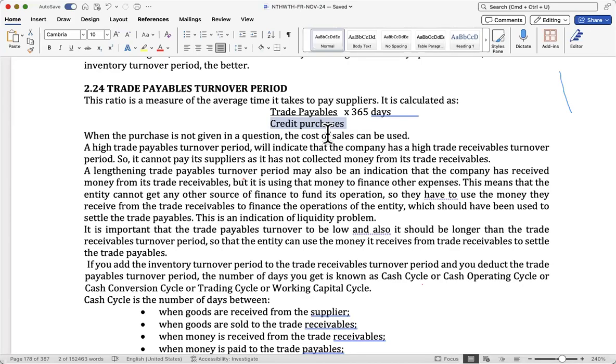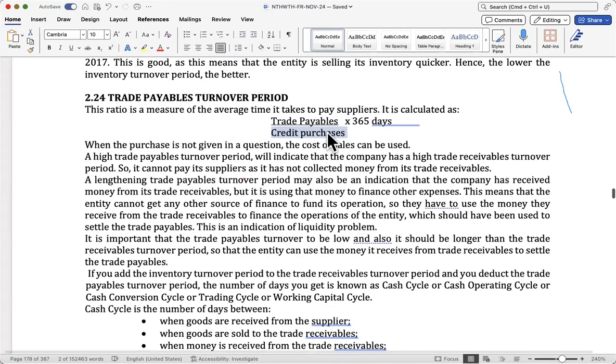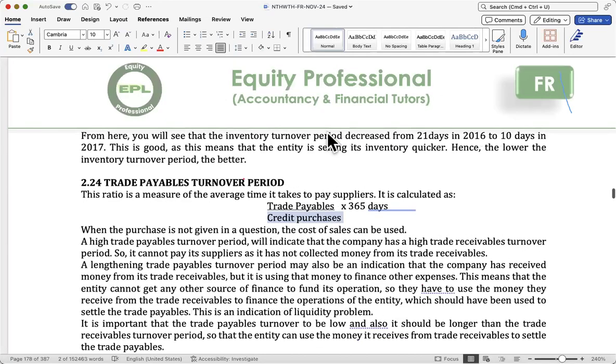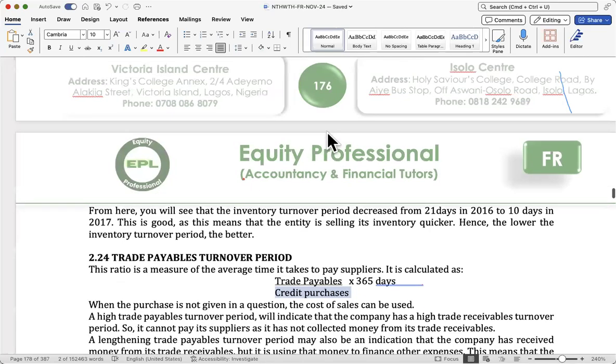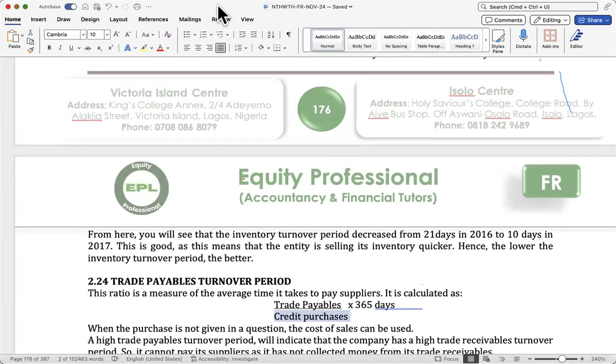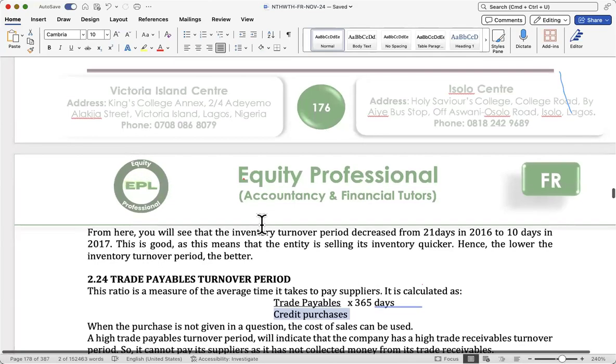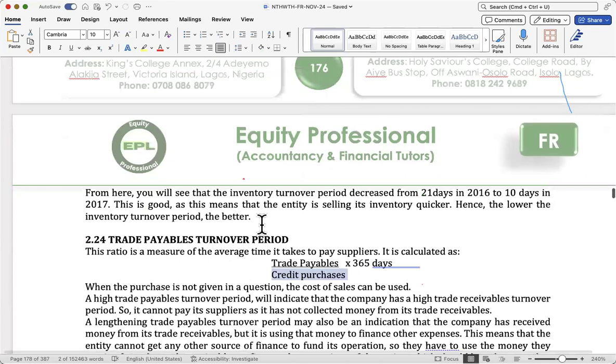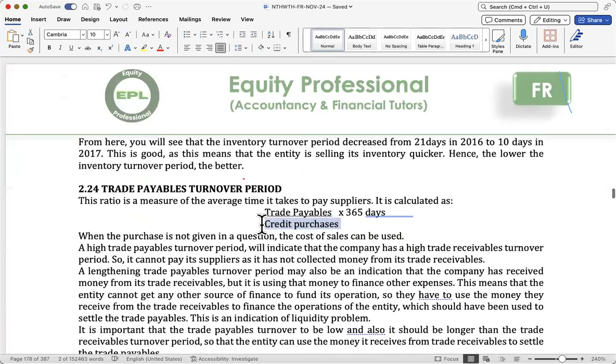If I may ask, is it the longer the better for this one or the shorter the better? The longer, the better. The shorter, the better. So we have conflicting answers. I just need two people: the longer the better, justify; the shorter the better, justify. The longer the better. Okay, go ahead.